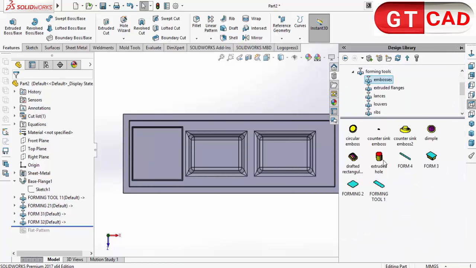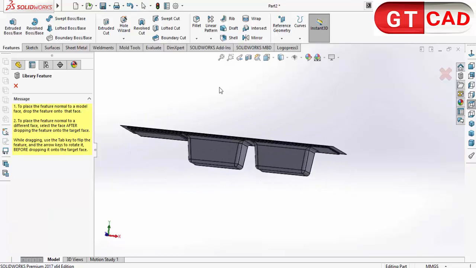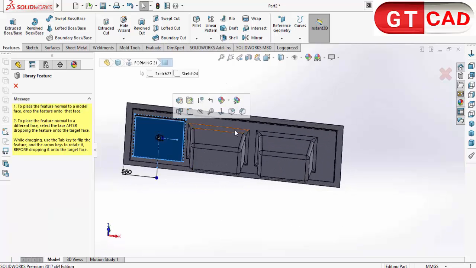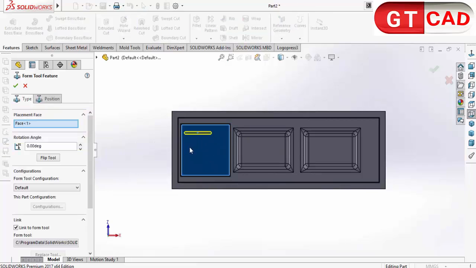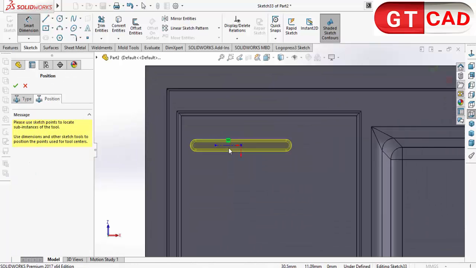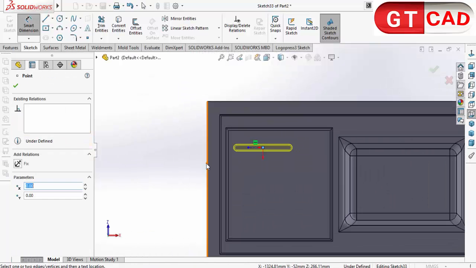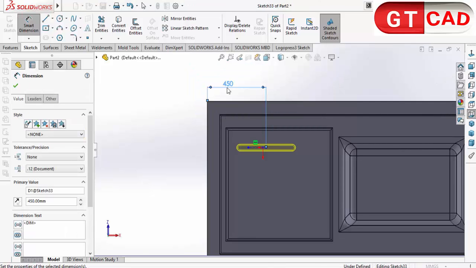Okay, go to the design table, create the number 4, but I want to create the back of our plates. Go to the position. It's 450 millimeters.